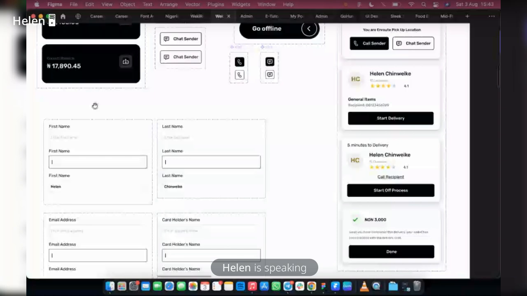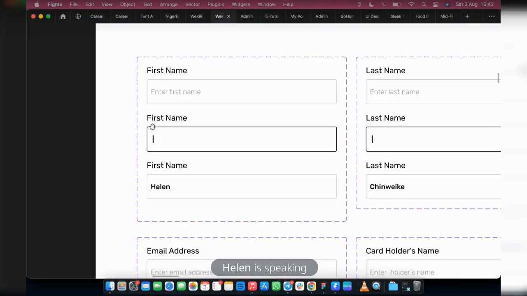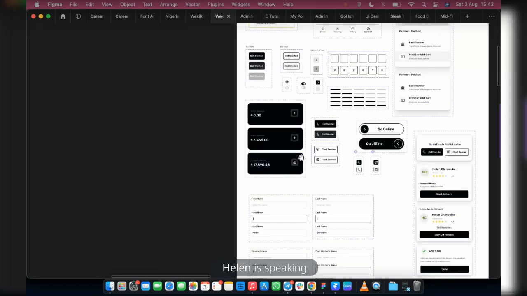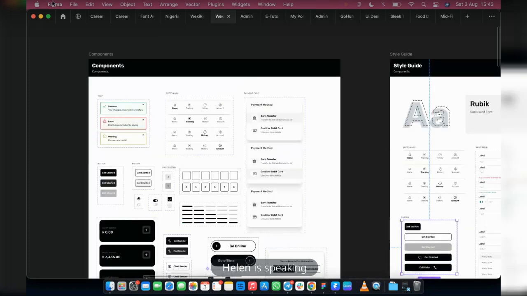We have the input field, the normal input field, how it will look when a user wants to type, and how it will look when a user has actually typed. So we're going to learn how to create all this. But before we continue, I'm just going to show you how it looked on my designs. So let's see if this one has actually opened, and then we'll take a look at other designs.